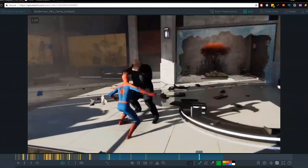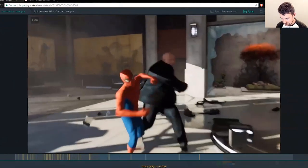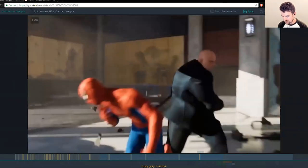I would probably keep this more contained, let this wind back a little bit, maybe let the chest go first as this is winding back, and maybe get that a bit higher so that from all these different angles, it's really clearly above Spider-Man's head. It could be something more like this, right? And then that punch comes through and it's very clear. This is good. The after pose for him and how that follows through is fine. But it's the antics that bother me.